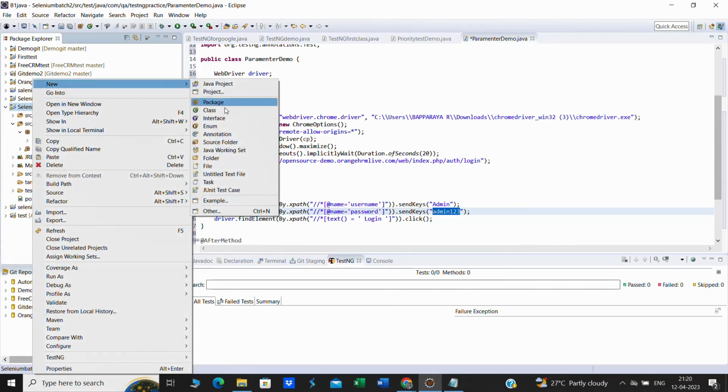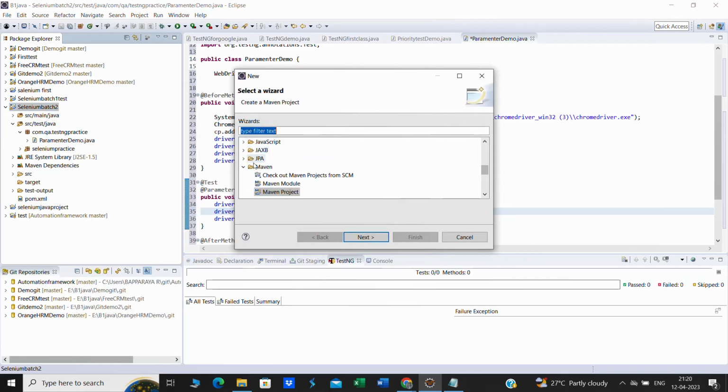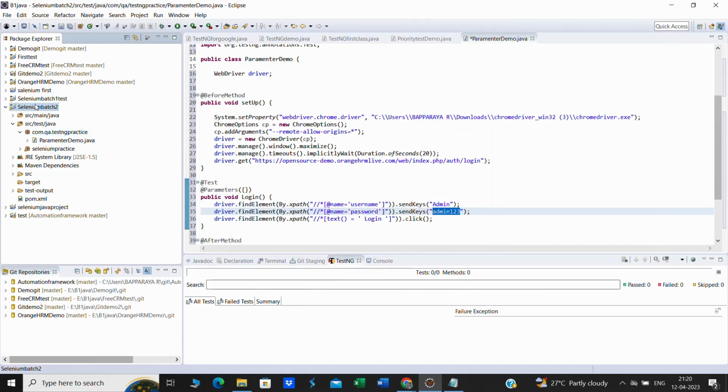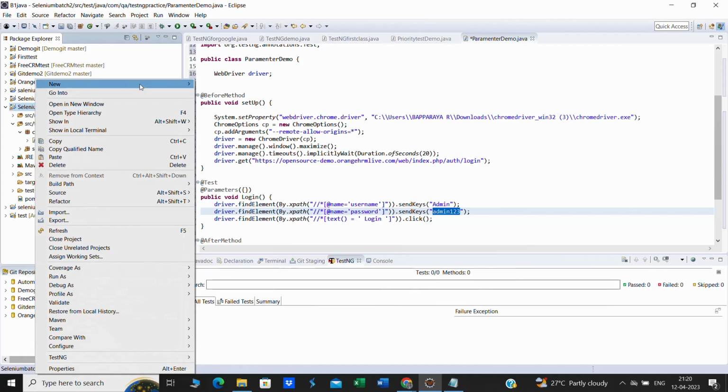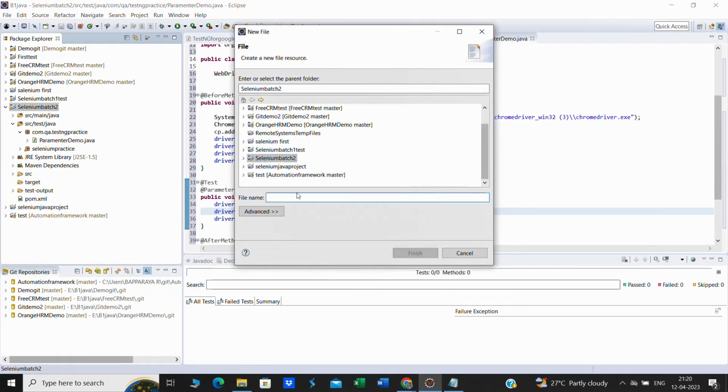Go to New, click on Other, not from here. Go to New and here you click on File.